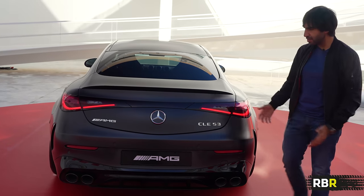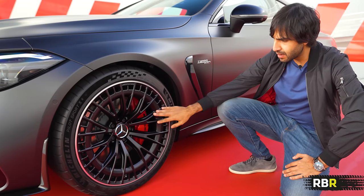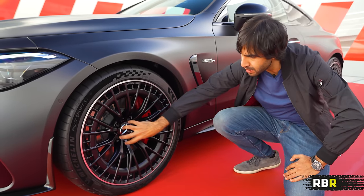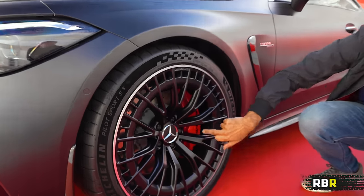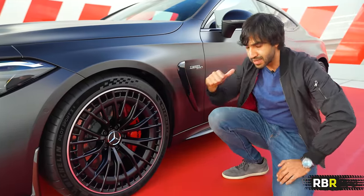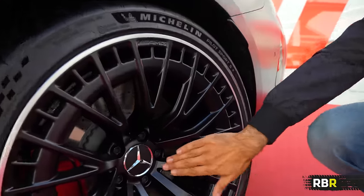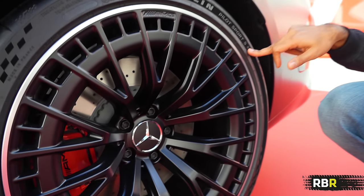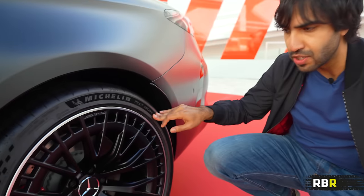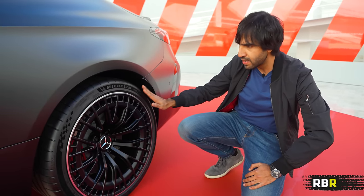So this is a stunning car, a great start to the CLE AMG story. These are nice aero wheel designs, as we found in the past in the EQ cars, but they're much, much deeper in the CLE. You can see them kind of go in, and the inset amount is really exaggerated here. More and more AMGs now coming on Pilot Sport S5, as we found in the new AMG GT as well — a really good performance tyre, building on the awesome 4Ss. Really nice to see on here.